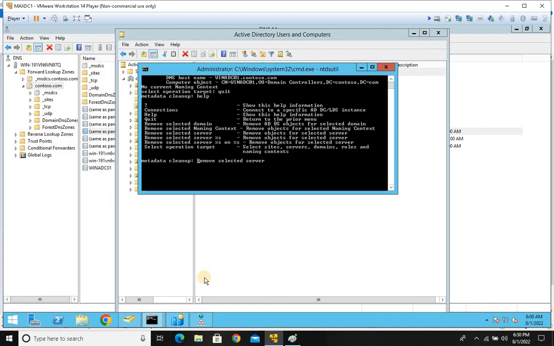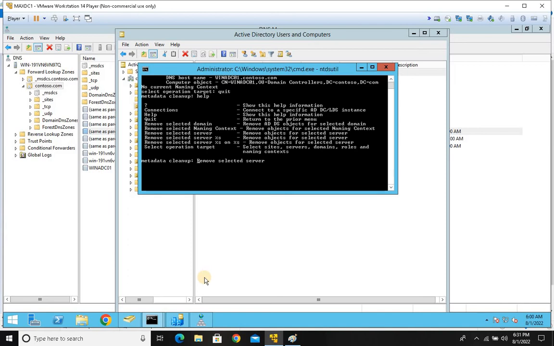In the quiz session, we went to different places to clear this object, but this is not going to happen with metadata cleanup from CMD. It will by default remove all of the entries from your environment, be it your domain controller OU, your sites and services, your DNS entry. Everything will be removed.